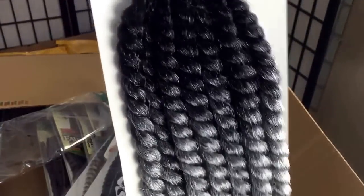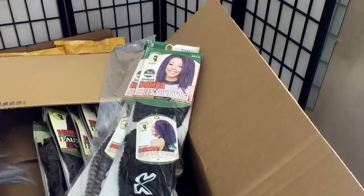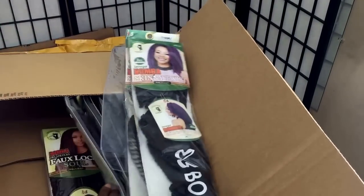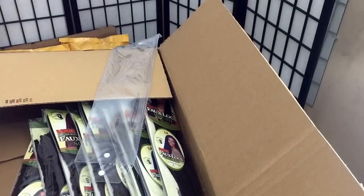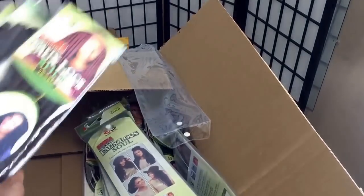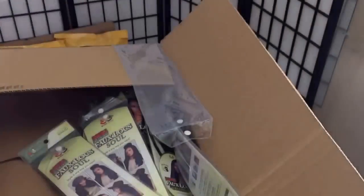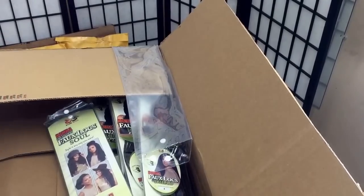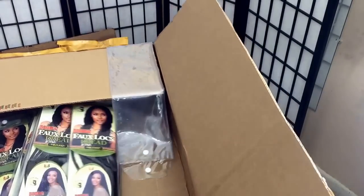This is so pretty. They sent four packs of this, which is enough, but I don't have extra for giveaways. So I'll either buy more for the giveaway, or I'll just find and order more. For the Bomba one, what they sent is only enough for one head each — I don't have extra hair this time.